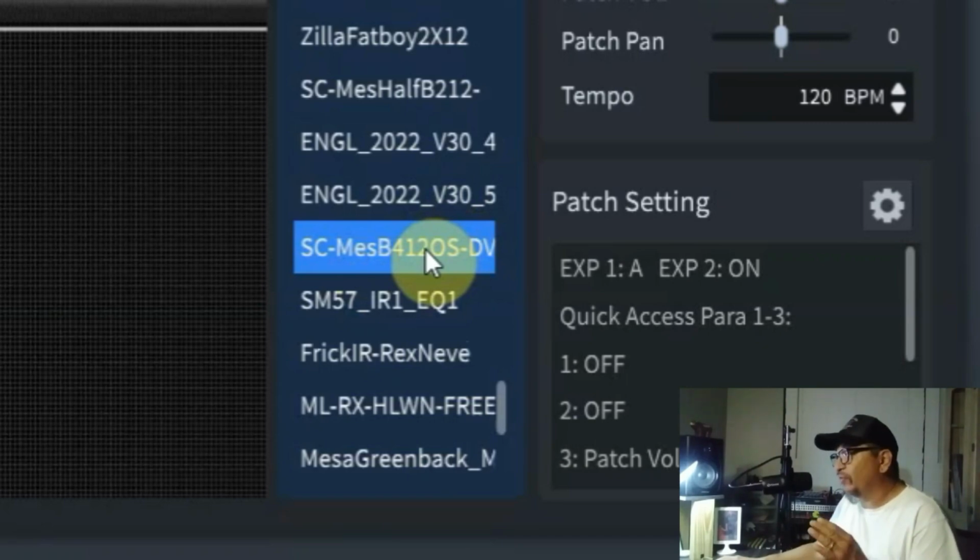These are the types of speaker cabinets that are usually commonly used in metal. So when you turn it on, as you see, it's still more bass here, but sometimes it has a little bit more of a top end to it that gives it that metal sound.